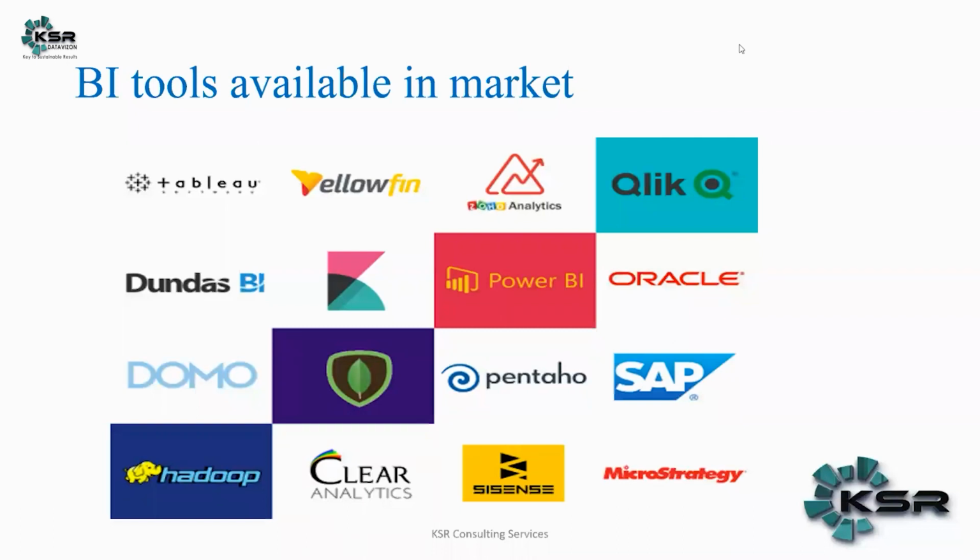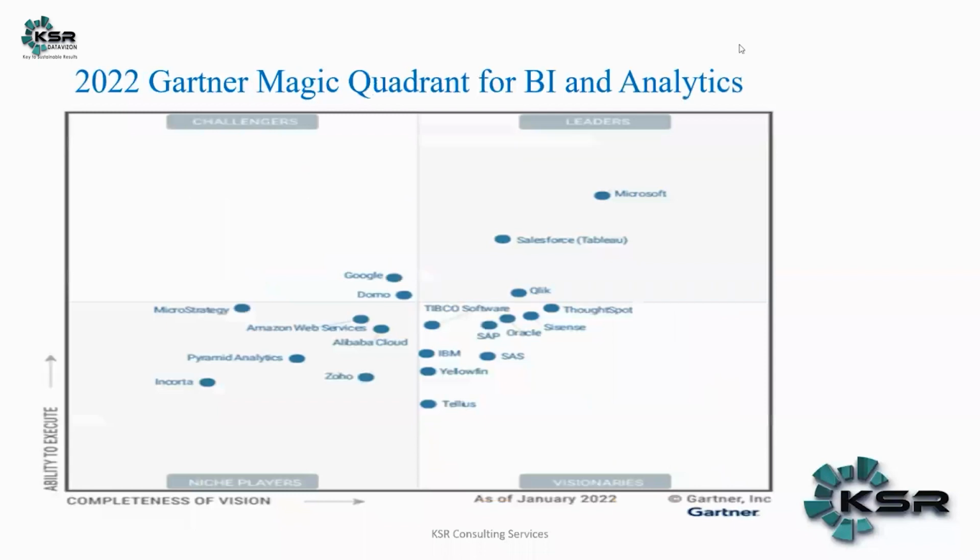Yes, there are n number of tools available in the market, and these are some of the top tools, and I will answer your question why you should go with Power BI. If you see this slide, it is the Gartner chart. Most of you might know what the Gartner Magic Quadrant is. Gartner is nothing but a company, just like we have Infosys, TCS, HCL, Wipro, all these service based companies. Gartner is also an organization.